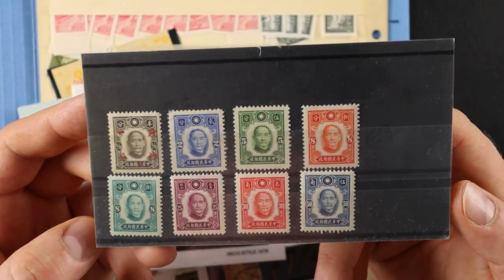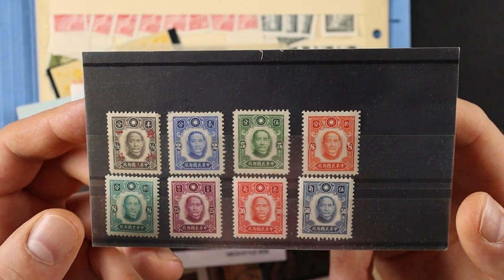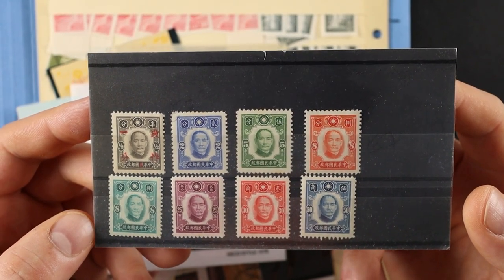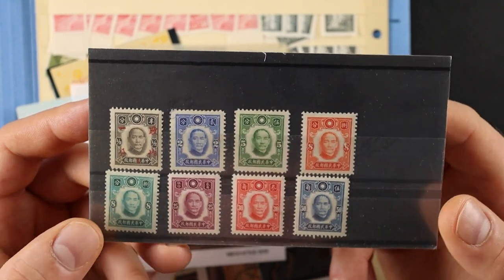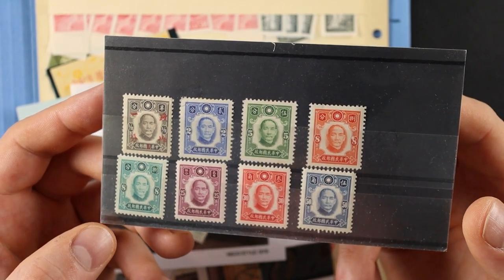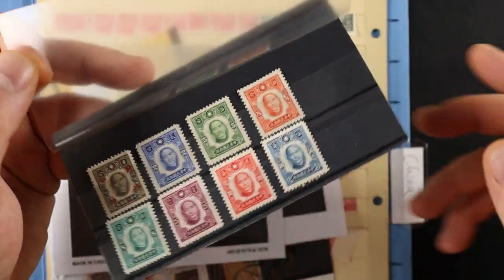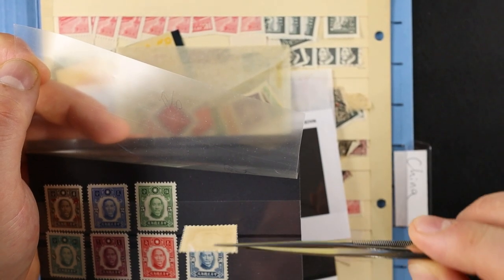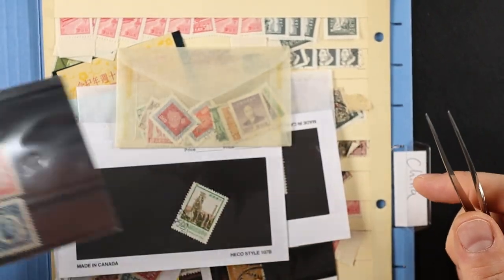Chinese stamps, guys. So we've got the sun symbol. I was thinking Japanese stamps have the chrysanthemum, I think that's Japanese stamps. So this is like the Chinese sun symbol. I know some of these stamps can be a pain in the butt to properly identify. I'm kind of curious if these are hinged or what. I expect that they are. And that one's damaged and hinged. So that kind of answers that. A neat little set there.